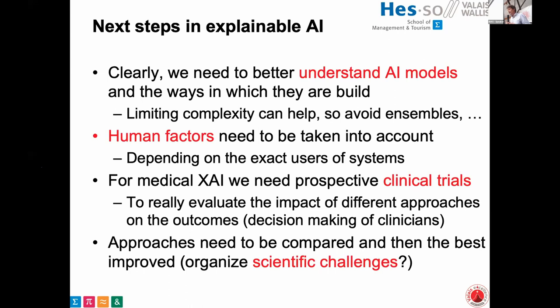Another really important part for explainable AI is looking into prospective clinical trials — testing on different datasets, because quite often things work in the laboratory setting but not on future data. We were really good at predicting the past but not the future. For clinical settings we need to work on prospective data, on changing data, identify these problems — that's how we actually learn and generate better systems. It's also important to compare different interpretability approaches and find objective performance measures, because user tests are always somewhat subjective depending on your user group.